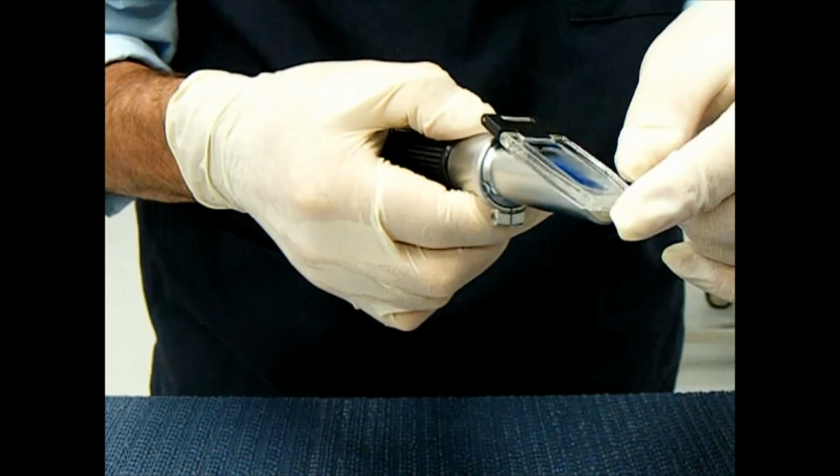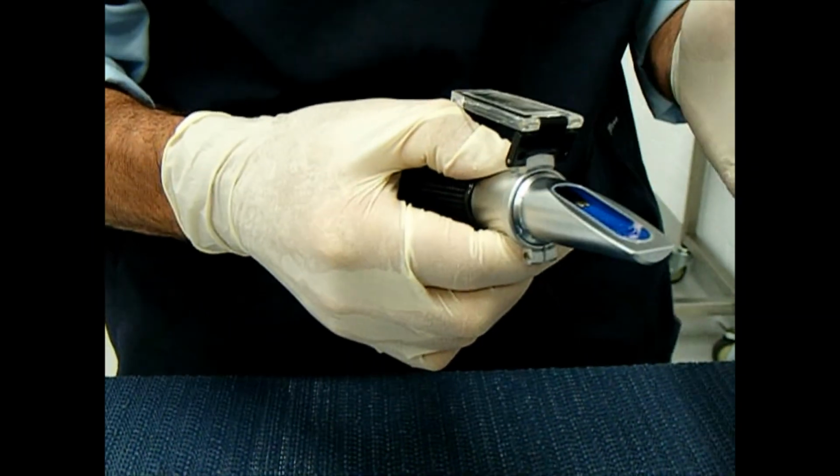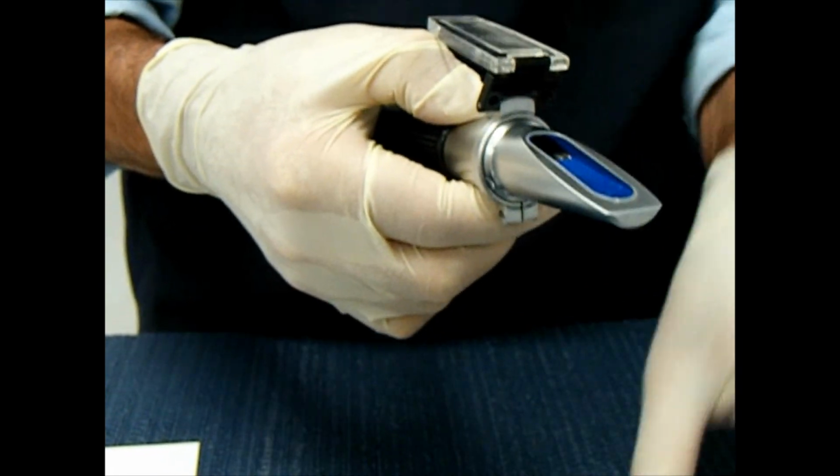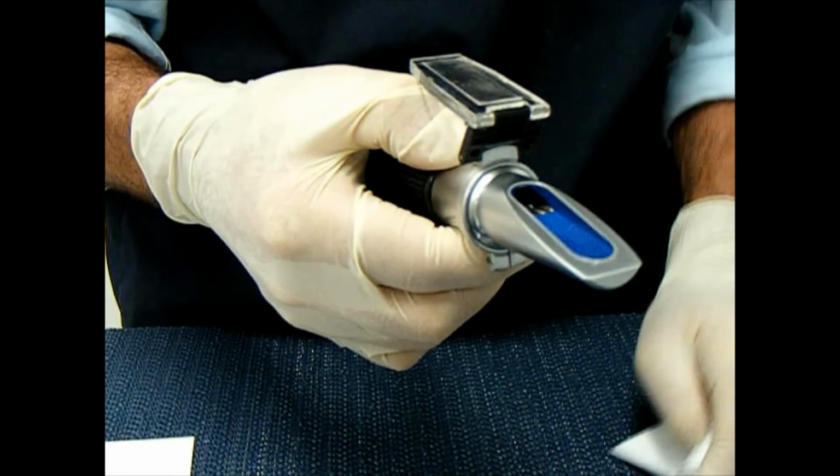At the end, you want to wash this all off under the tap with tap water, dry it with the lint-free tissue and put it back in the container.